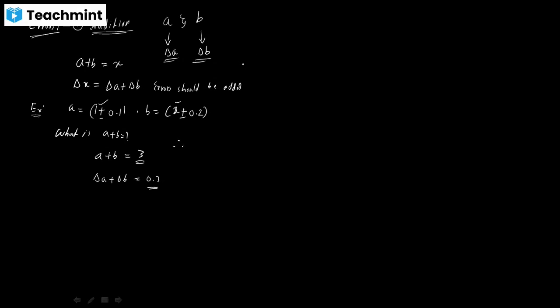Therefore the final answer also we have to write together. That is why the final answer, look here above, we have to write like this: sum is equal to X plus or minus delta X. So let us write it here. Final answer is what? Sum is equal to A plus B, how much? 3, plus or minus, why plus or minus? Maybe, maybe not, that is why. What is that? 0.3. So this is the answer. Hope everyone understood this. Am I right, students? Yes, sir. Next let us go for subtraction.